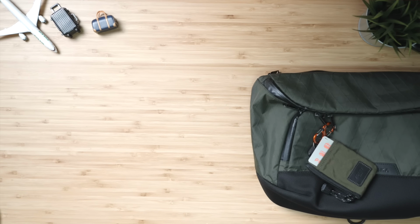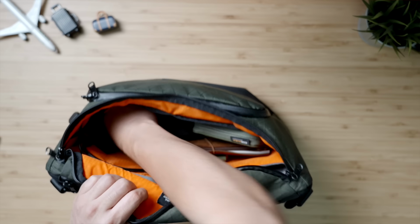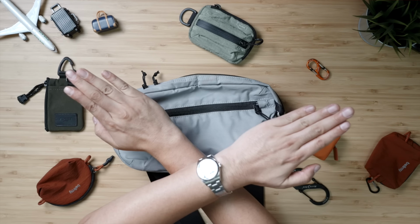Next, and it's probably the most important warning, I am certain that this is not something most people need. Remember, I know I'm weird, and most folks are likely completely fine opening a bag and rummaging for a few seconds. I've just learned spending so much time abroad that I'm affected by micro annoyances so much more than the average person. And like most of my videos, the products are rarely the point. Revealing a challenge I face and sharing my attempt to solve it is.